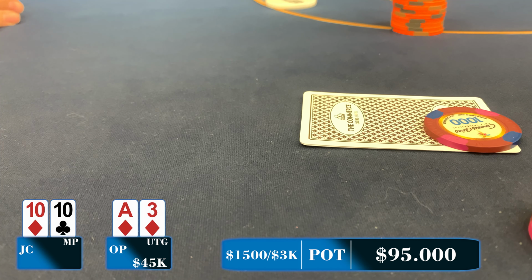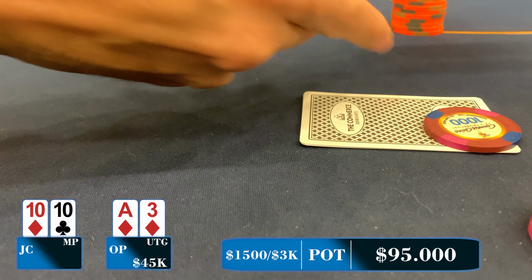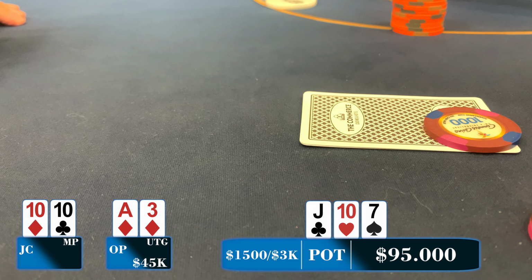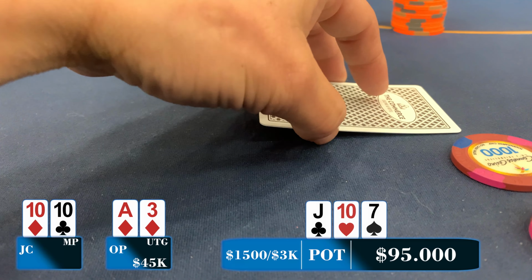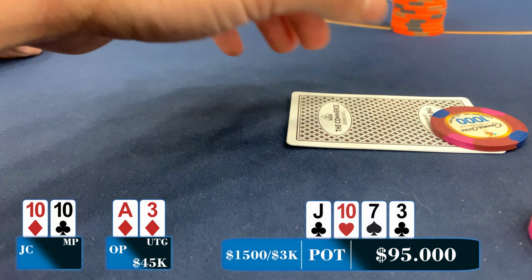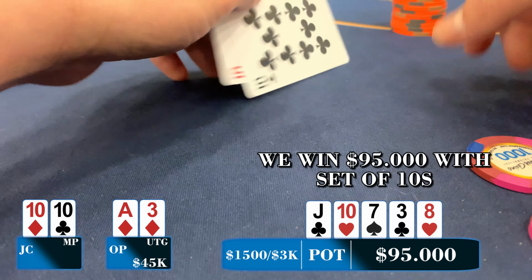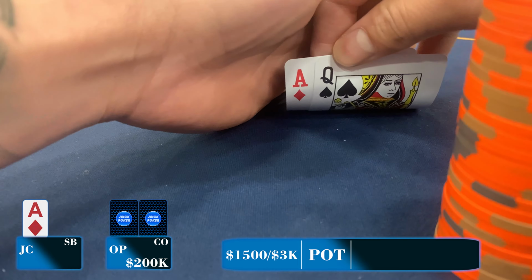The under the gun player shows ace 3 of diamonds for a very loose shove, but we're happy to be ahead, and the flop is great because it's jack 10-7. We pretty much have him drawing dead at this point. The turn is a 3 of clubs and the river an 8 of hearts. We stack another villain for 95K. Final table, here we come. Now we look down at ace queen offsuit.